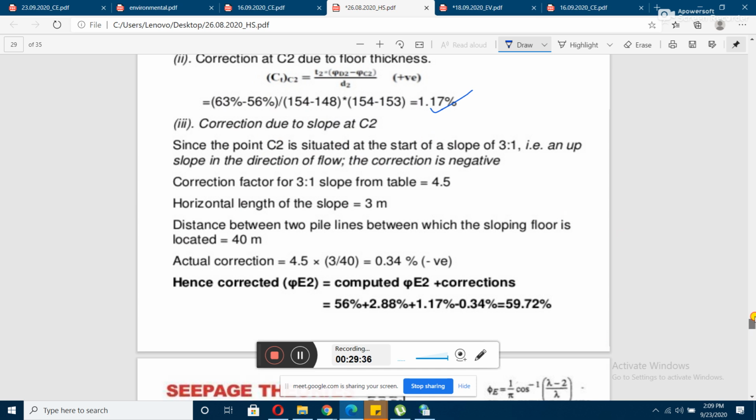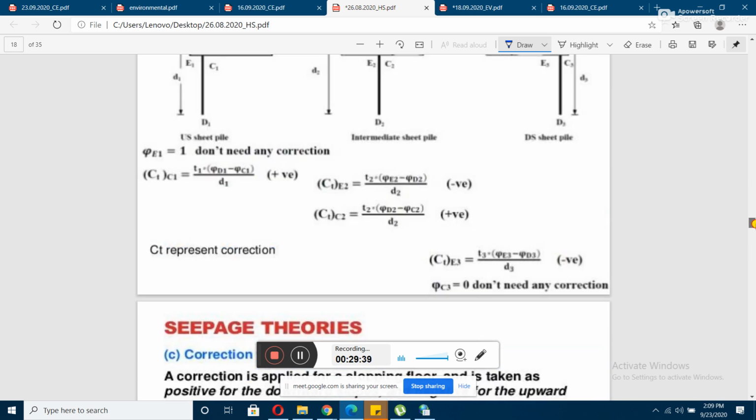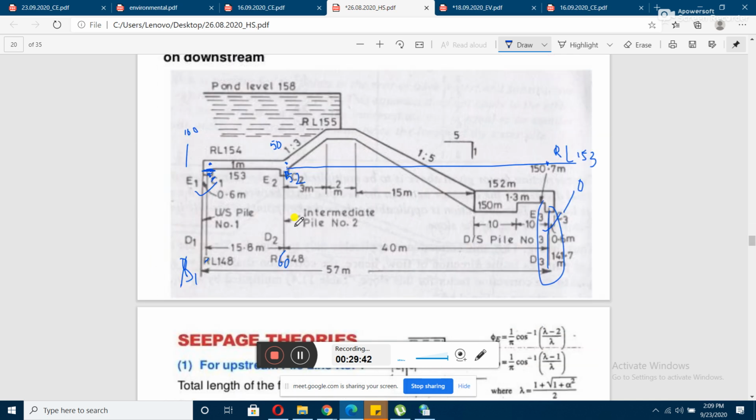So you can see between these two piles there is a slope of 1:3, right. So due to this slope, what will be the correction? This slope is going upwards, so there is an increase in area of water. So as the area is increasing, the required quantity of water is getting more space, so it will induce less pressure at this point. If this was horizontal like this, pressure would have been more, but once you release it like this, you can understand as pressure is equal to force by area, so area is increasing, so the pressure will be less in that way, right? So due to the slope, it will be a negative correction.